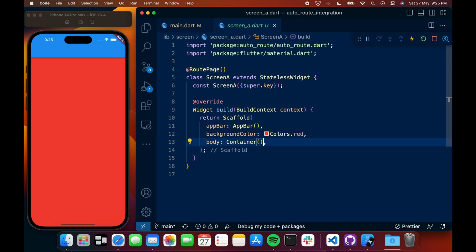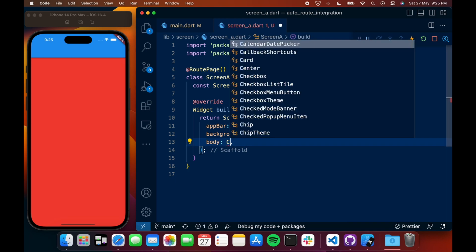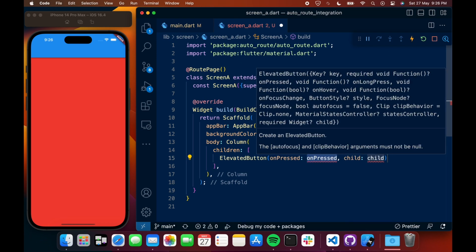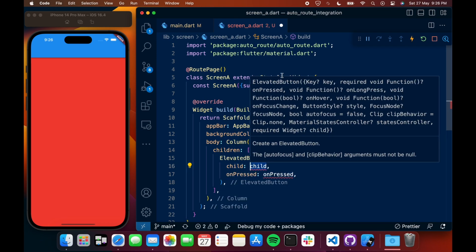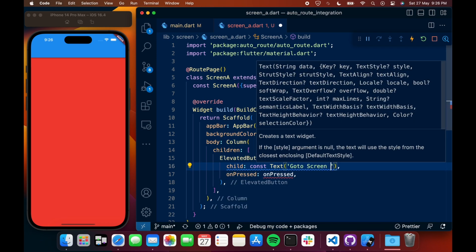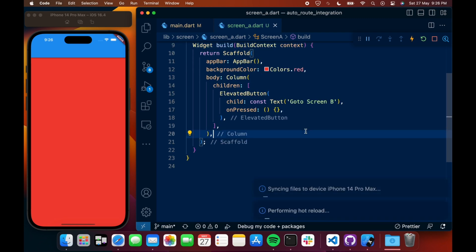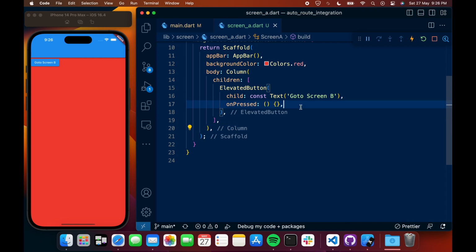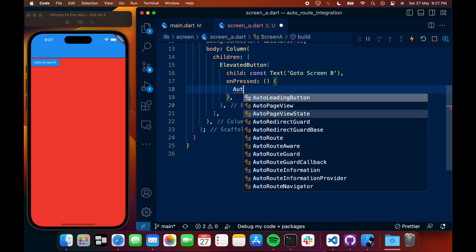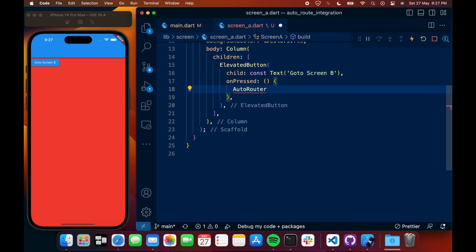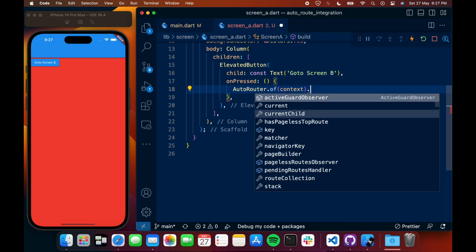Now let's change some route. We will use a button press to change route. In our upcoming video, we will see some complex integration of auto_route. We can use AutoRouter.of(context) to get the instance of auto_route and use it to push a new route.